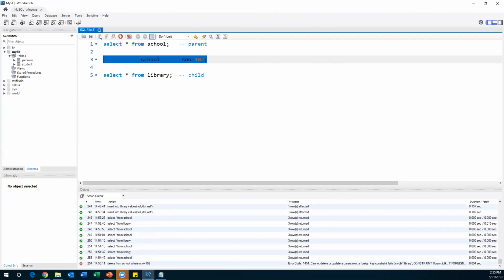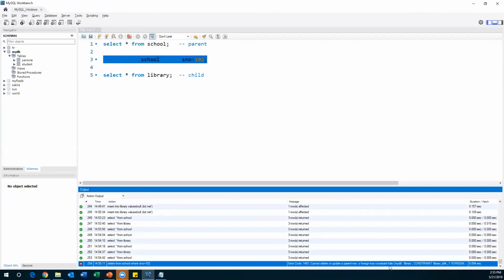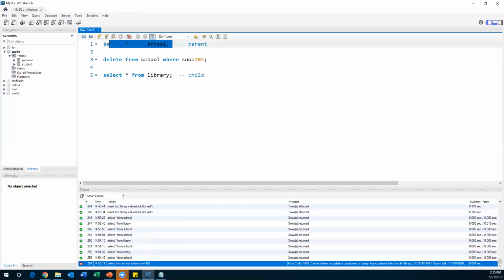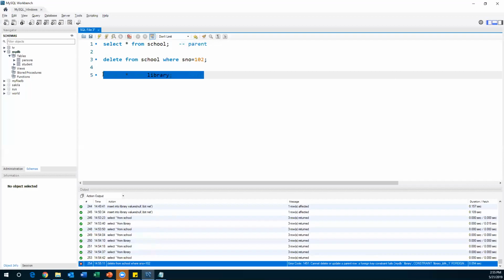When I execute this, it gives an error: cannot delete or update a parent row, a foreign key constraint fails. What it means is that this particular record we cannot delete directly from the parent, because the child table has the corresponding record. So as long as the child table has those records, we cannot delete the parent table record.